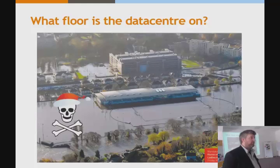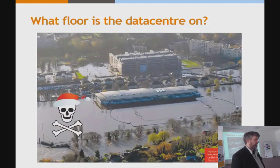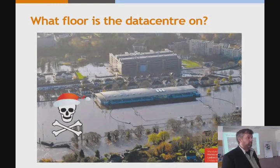And that was right after we moved into the building to our lovely fancy data center. So the second floor, in case you're wondering, behind that lovely blue tarpaulin, miles away from the water, it was absolutely fine. The only problem we had was that the transformers for the building were in the basement. And it turns out they float. And it also turns out the manufacturer's warranty doesn't cover floating. So we had some small issues for a while.